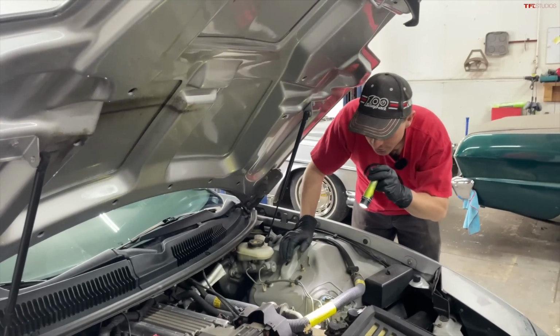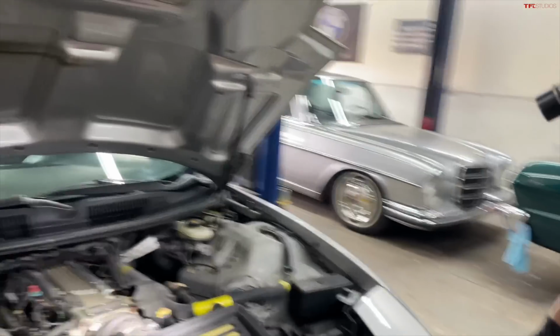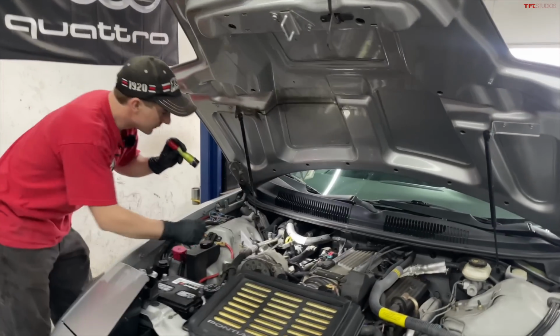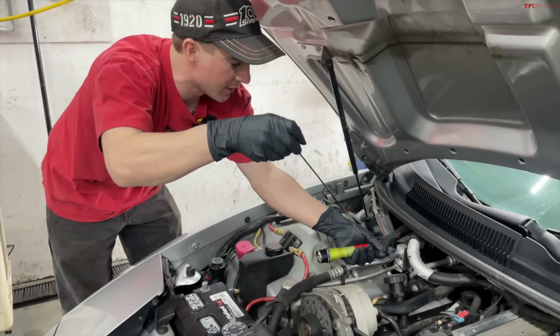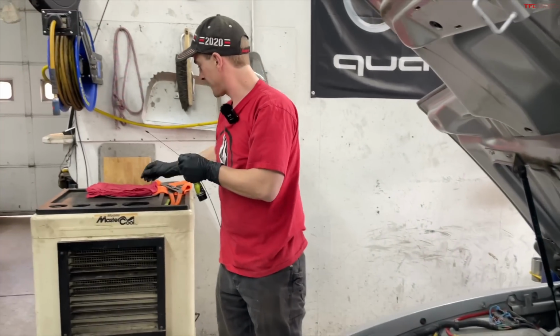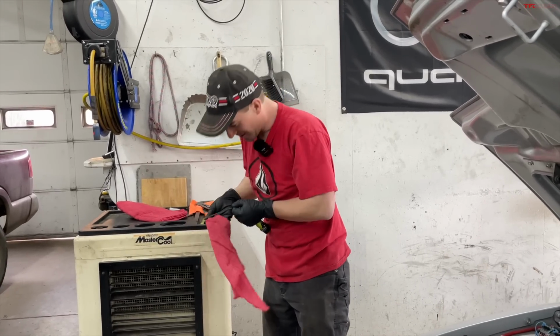What other fluids we got? Power steering? Yeah, there should be some. We should probably check the oil. Anyone ever check the oil on this thing? Yeah, that'd be a good thing. Now this car has a cool feature. We call it the self-oil change feature. Where you just wait enough time and it will change itself. That's interesting. You don't even have to put a filter on it, you're telling me.